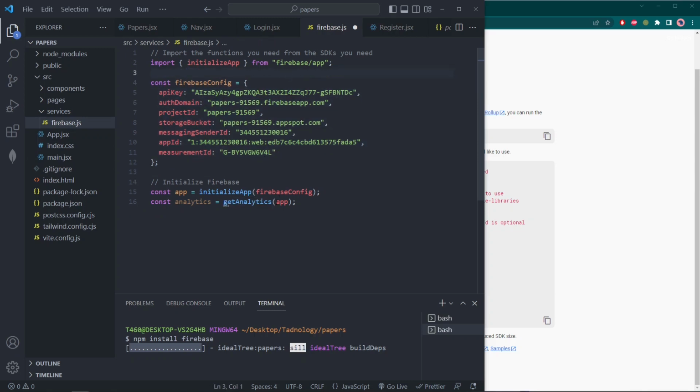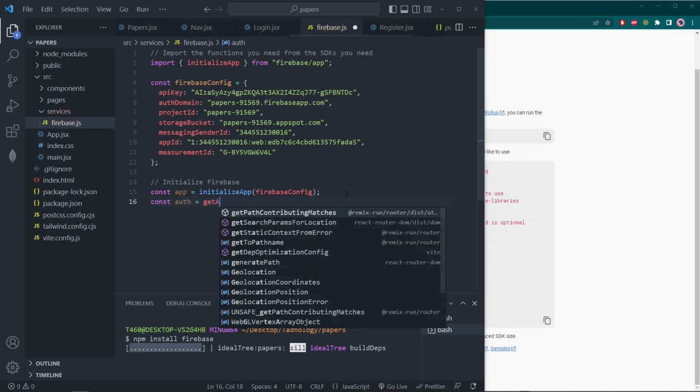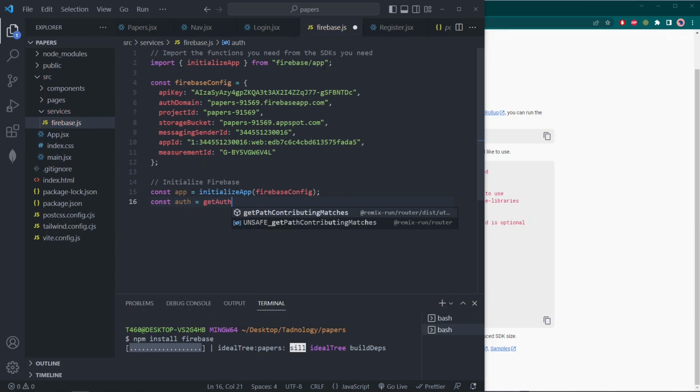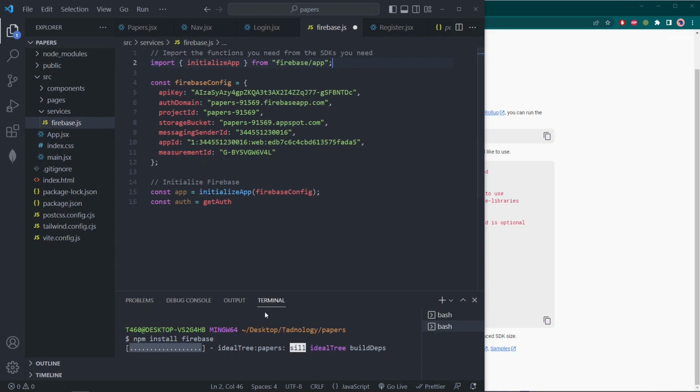We don't need the analytics. I'm going to need us to import a few things. We're going to use getAuth. Obviously I won't be able to import because it's not yet done installing. Then we're going to need to import and pass the app variable that was created. We need to use this auth in our project, so we need to export it.